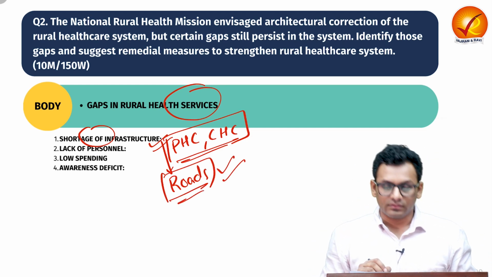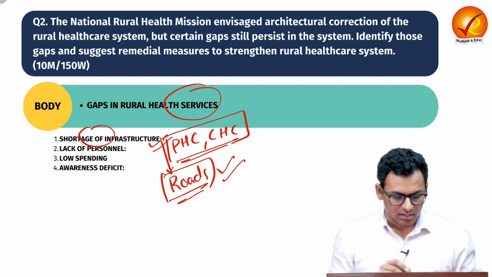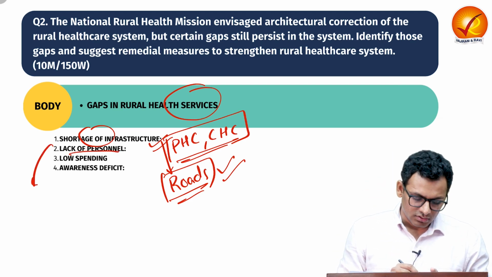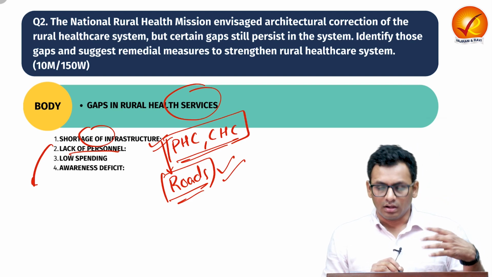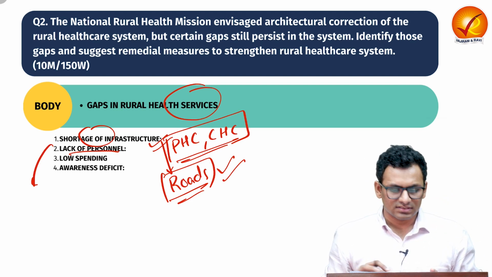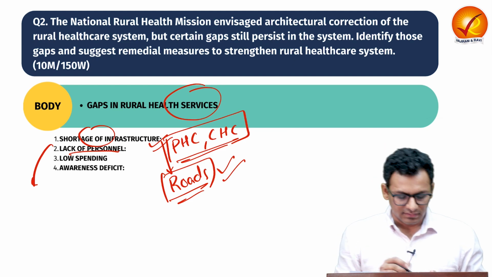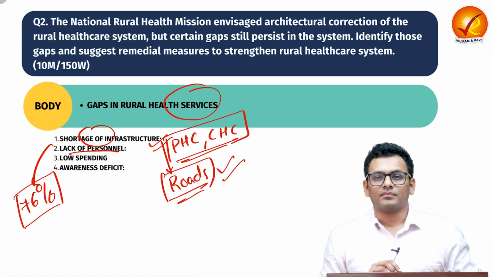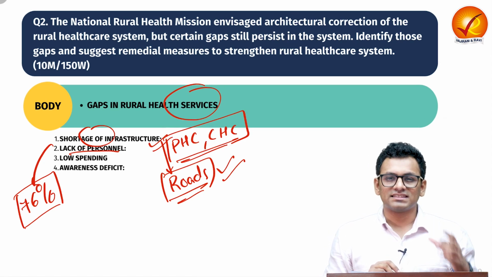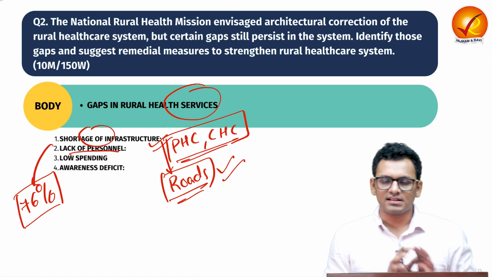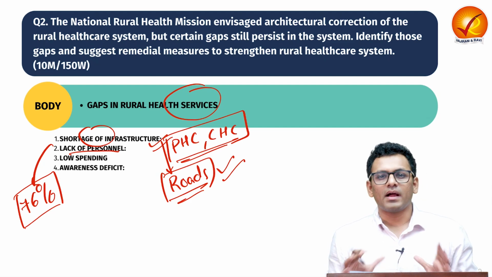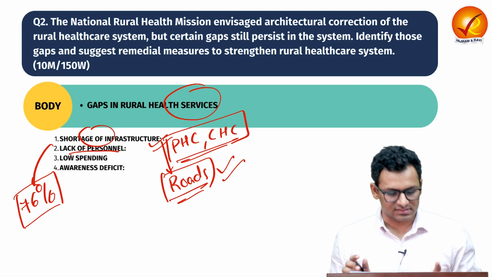So that kind of infrastructure is also missing. Apart from that, we have seen lack of personnel, as in one of the reports by rural health statistics in 2019-20, we saw that rural places are witnessing a gap of 76% of specialists at health centers. So such kind of acute gap also impacts the overall health scenario of rural places.